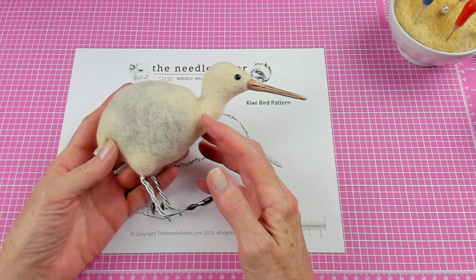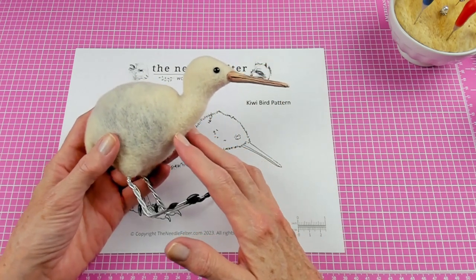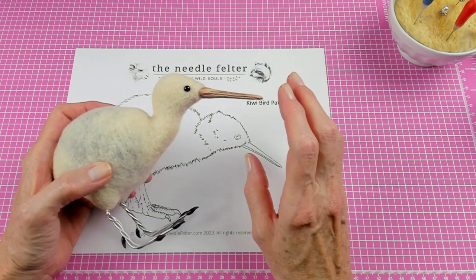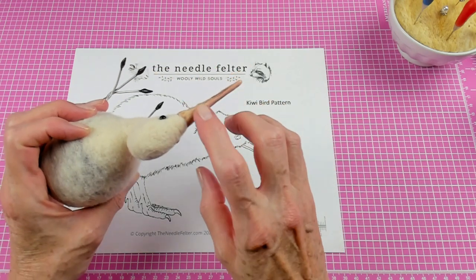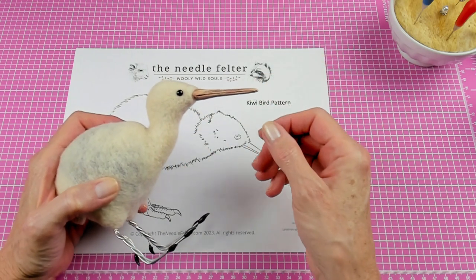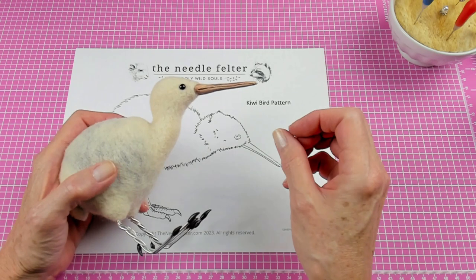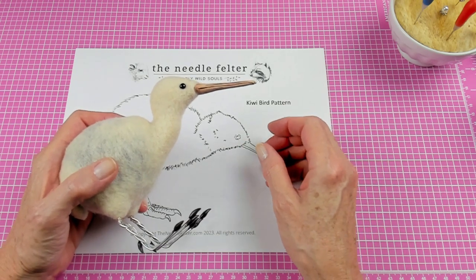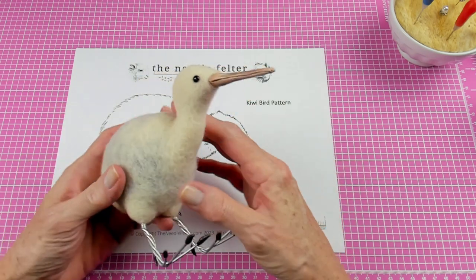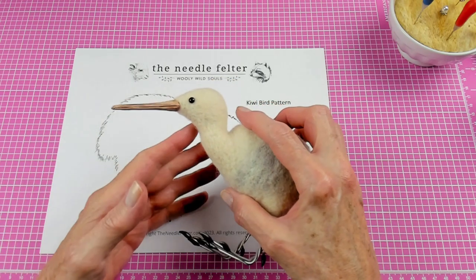I decided to go with, well, loosely, the look of the North Island brown kiwi. So I gave the bird a tan beak and I washed in some pink to give it a blush, and then went over the whole beak with a thin wash of brown or a dark umber to get into all these cracks and the texture that I had put on the bird's beak and the nostrils.